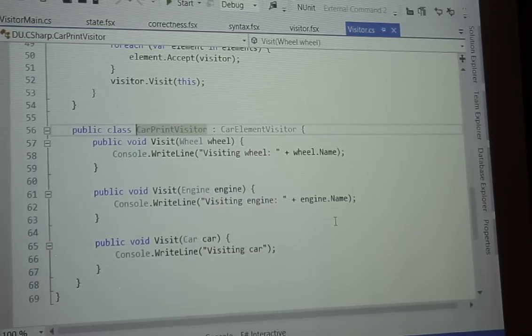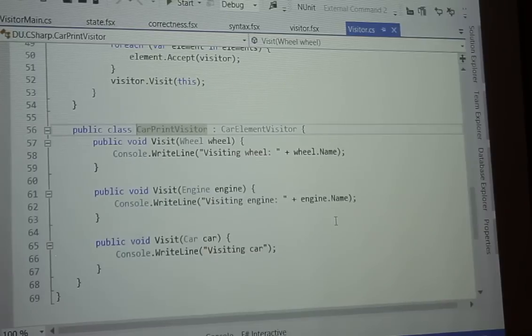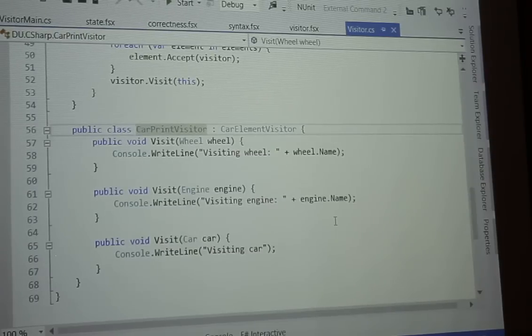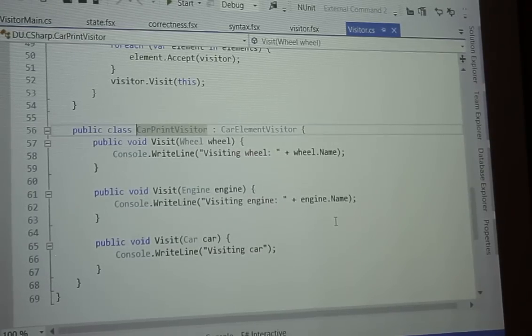So now, are you guys good on this? You understand the problem? All right. The thing to notice, though, is the obvious thing: the car, the visitor, and the interface you can define for it, and then every class is going to implement that. That visitor has to know all about car elements and has to know what all the different car elements are.